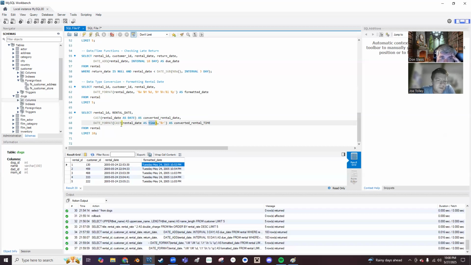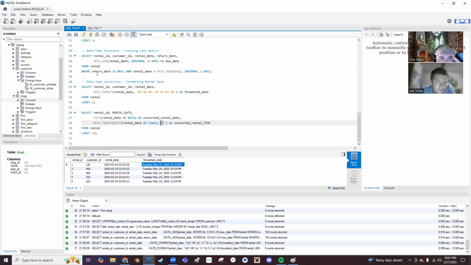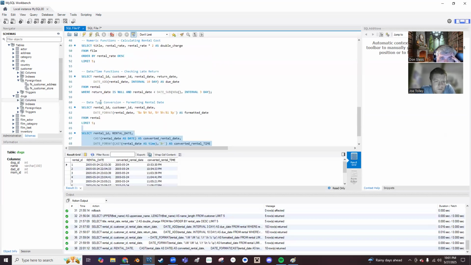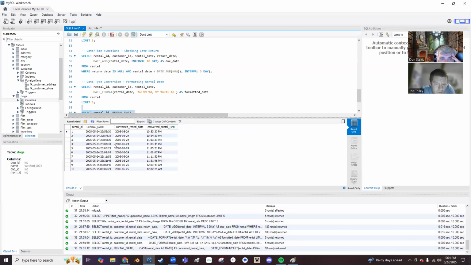I'm going to cast it into time, and I'm going to take it out of 24-hour time and put it in 12-hour format, because when you look at it here, rental date is in military time. So when I run this, I've converted this into these two. And I've separated them. Okay.